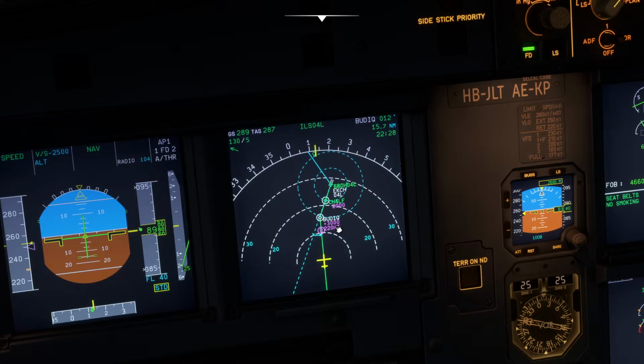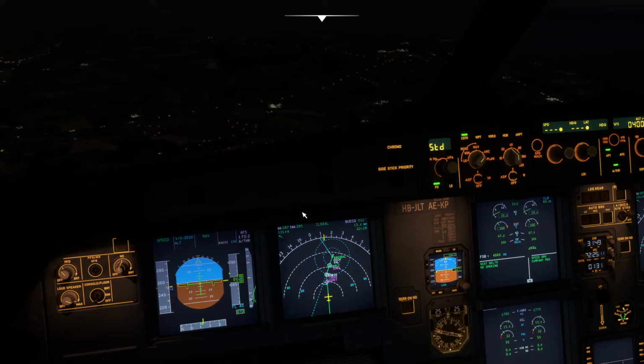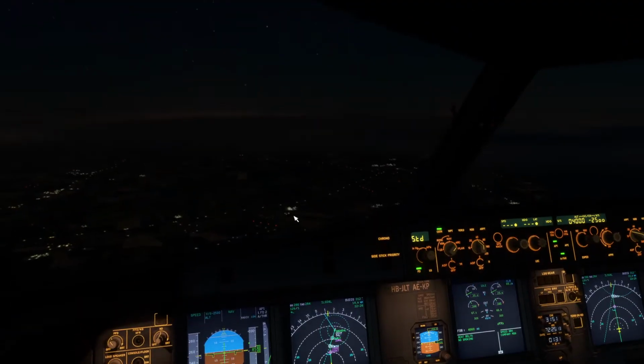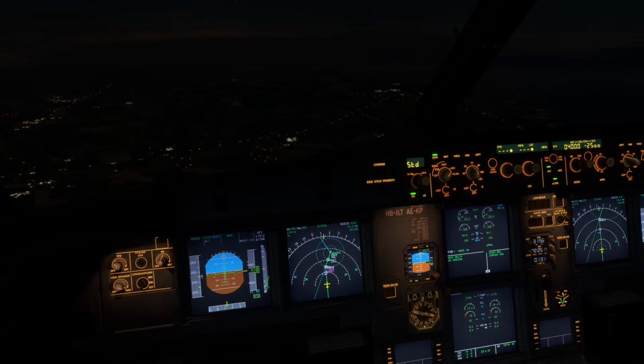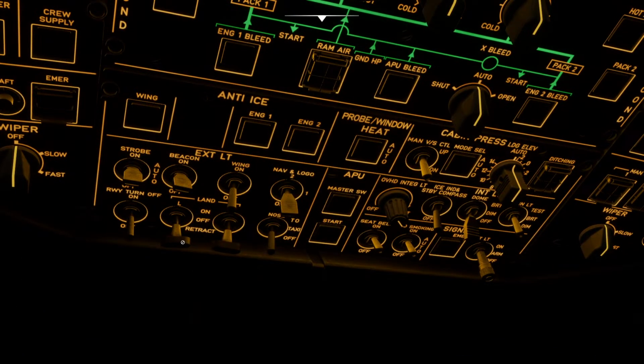That should expect to be at 4,000 feet at that little blue thingy there. And then we have 1,000 feet to go until we're at Budik, and that should take us on our approach. So 10,000 feet. Turn on the landing lights. I'm going to start the APU as well, and I'm also going to turn on these lights for now, just not to have to bother with them later on.